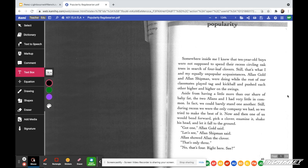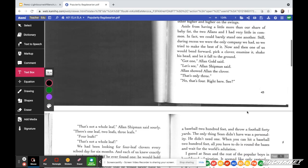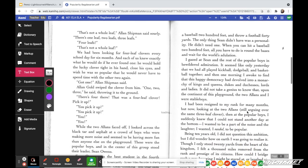"Got one," Alan Gold said. "Let's see," Alan Shipman said. Alan showed Alan the clover. "That's only three." "No, that's four, right here, see?" "That's not a whole leaf," Alan Shipman said sourly. "There's one leaf, two leaves, three leaves, four leaves." "That's not a whole leaf."